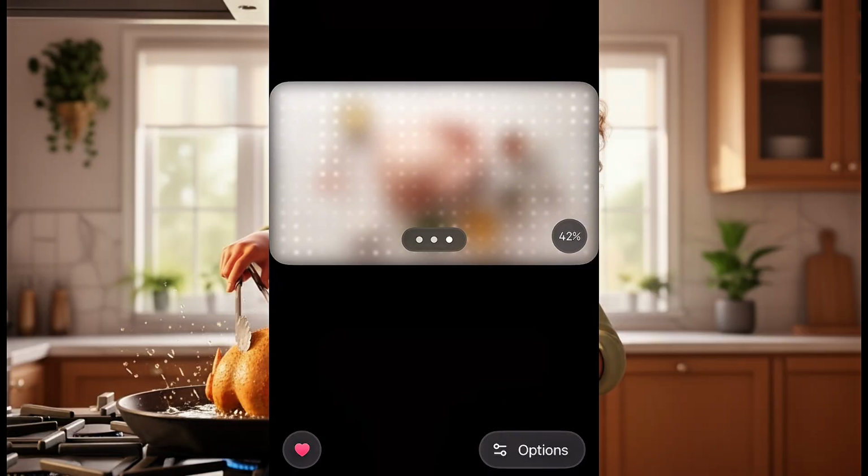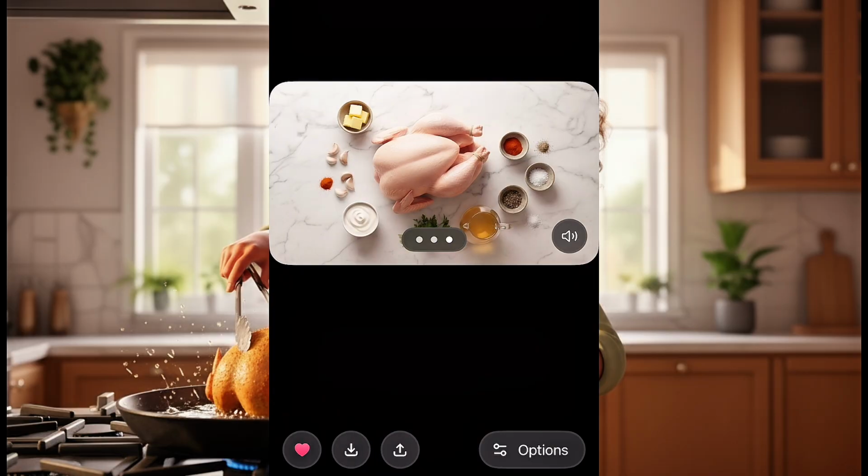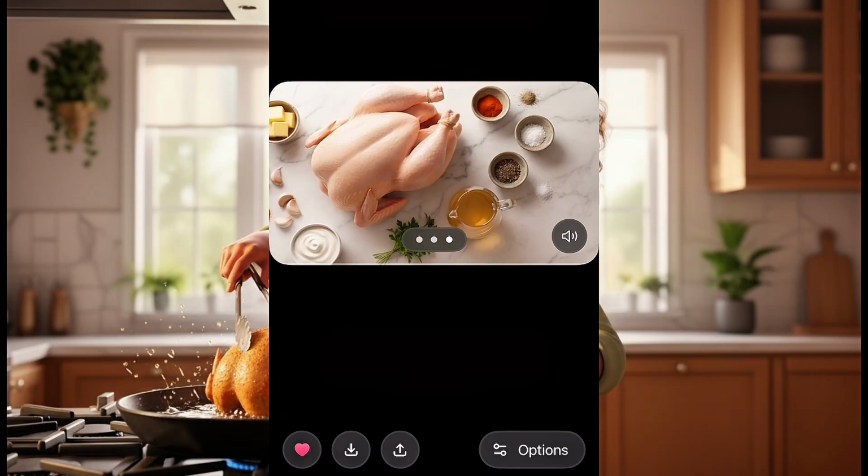All right, so in the subsequent scene now, always remember to add gentle female voice to ensure consistency, so that we will not have different voices. So let's see what we have now. We'll need chicken breast, salt, black pepper, paprika, garlic, butter, cooking. All right, you guys, this is okay.